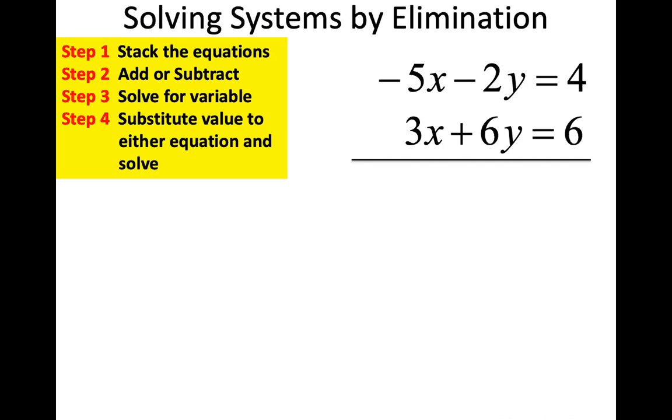Ryland, do you want to match your x's or your y's? Which one's easiest? Yeah, because we would have to multiply, maybe get to 15, the top by 3, the bottom by 5 to match the x's. But over here, I could just multiply the top by a 3, and we would get -6, +6. You see that? So there's some thought process here. You can match any variable you want. Go with the easiest one. Okay, so we're going to multiply just the top by 3. Can anybody do that in their head real quick?